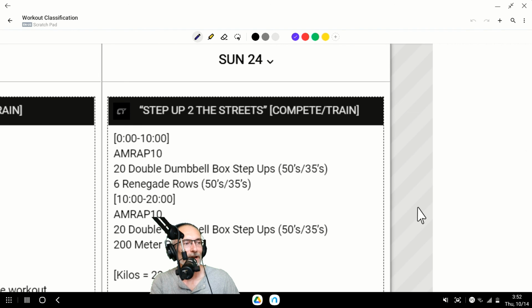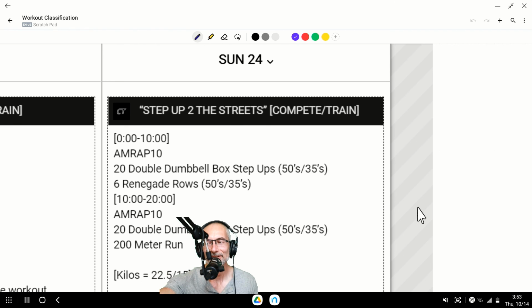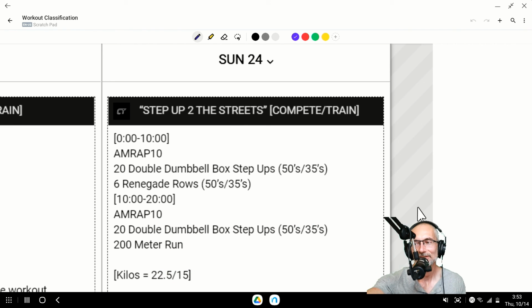That's interesting. We're still going through these workouts though, so Andrea may touch up on that one and actually put a box height on that. And the Renegade Row, which is a combo movement with the dumbbells, which escapes me at the moment how exactly that's done. I'm not going to demo it here. And then we have a 10-minute AMRAP of double dumbbell box step-ups and 200-meter runs.